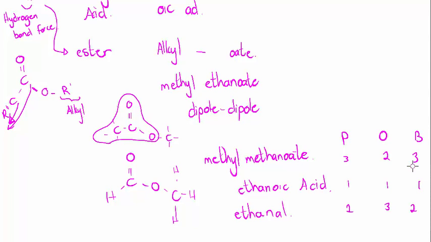Isn't it because it has more branches? That's possible, but it doesn't really have branches. This is still a straight chain. We haven't looked at branches yet. I'll show you branches in just a moment, the effect. Even though we call that a branch, it's not branching off, it's branching on. You understand? So it's not that much branched, but that would have been a better answer than your first one.